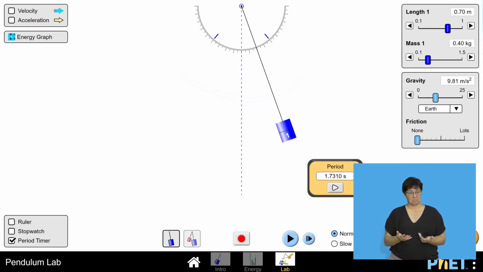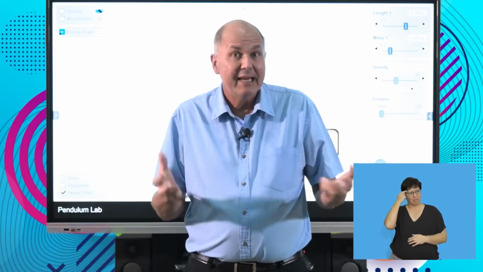And what do you notice? The period is still 1.73. That's quite amazing. You might have not selected that as part of your hypothesis, but whatever it is, we're able to compare our results now.